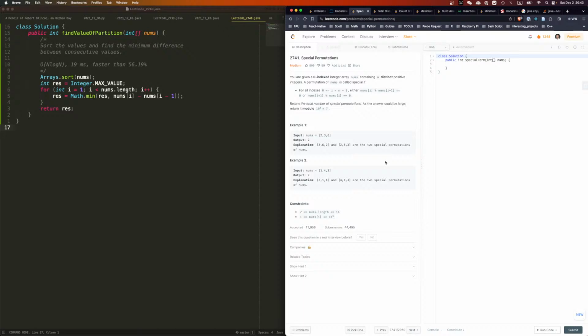Divisible, right? Adjacent pairs are divisible. And we want to find the total number of such permutations.